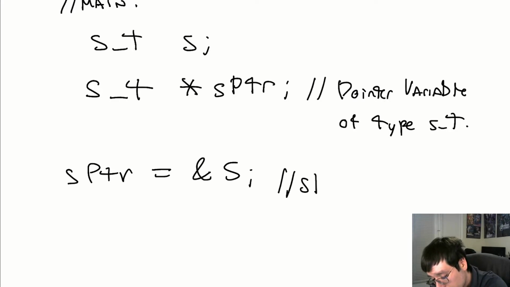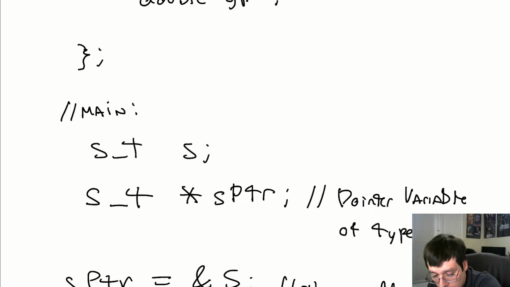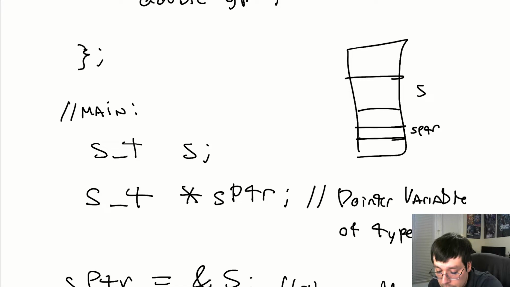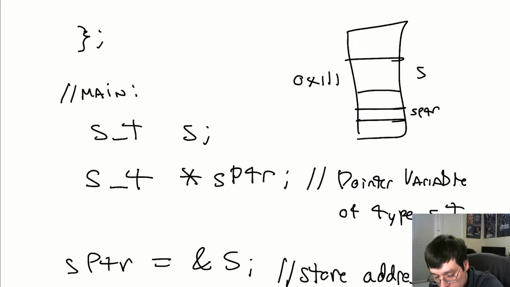All right. So again, this is basically storing the address of s in sptr. So again, if we have our memory, somewhere in here is going to be s. It could be kind of big because it has to hold also the double and whatnot. And somewhere else, again, we don't really have control right now of these things, is the pointer sptr. And this pointer has some garbage, but the moment that we run the line address of s here, whatever this address is, I would say maybe just address 10 for fun.